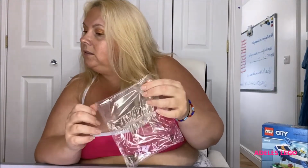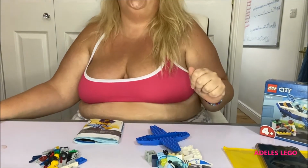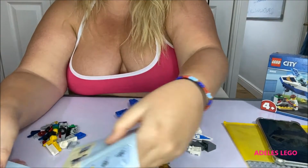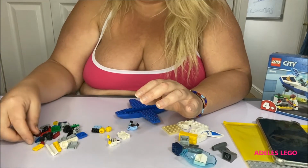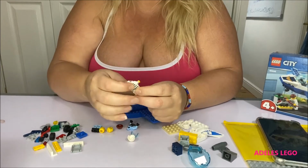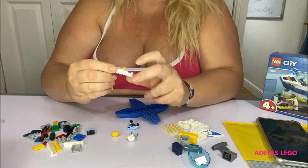So you have your big pieces and a little bag of little pieces. Right, so I'm going to bring you downtown, where all the Lego is, so we can build it up now. The instruction book's quite thick though. They say that the Lego Aeroplane's already built. Right, so you get two figures: a pilot and a robber. For $4.99, that's really good, because the figures on their own are $2.99. So to get two figures as well as an aeroplane and a little scenario, that is very good value for money. There's your little robber.